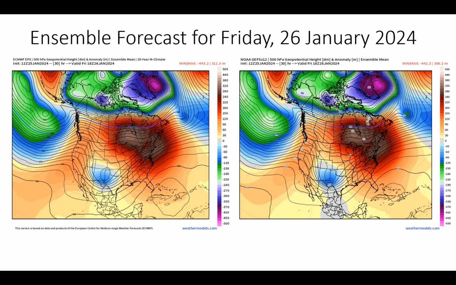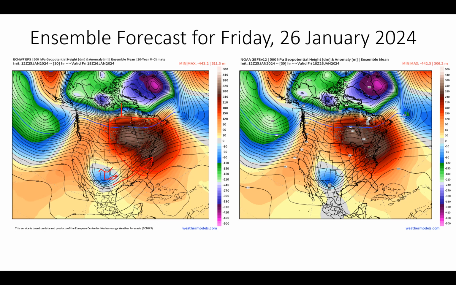So initially for tomorrow, Friday the 26th of January, the afternoon, we see this massive sprawling area of above normal heights from the mid-Atlantic extending into New England and southeast Canada, back west towards central Canada, and anything beneath this ridging is going to be associated with just very mild conditions. We have an upper level trough or closed low situated near the Amarillo, Texas area at this point in time. We got that southwesterly flow again pumping in to the mid-Atlantic. And so it's going to be much above normal for Friday afternoon, the 26th of January, with temperatures extending into the 70s across a large chunk of the mid-Atlantic.